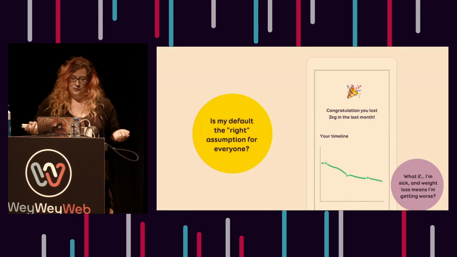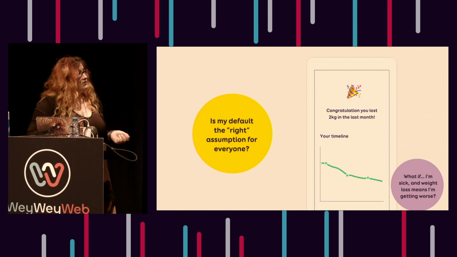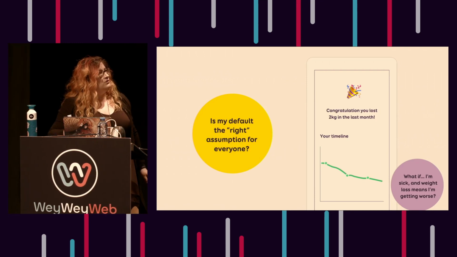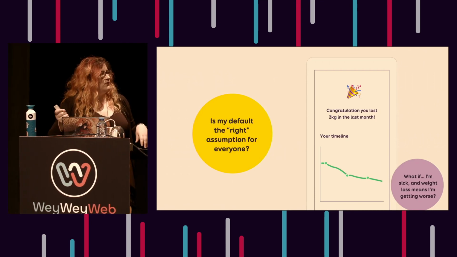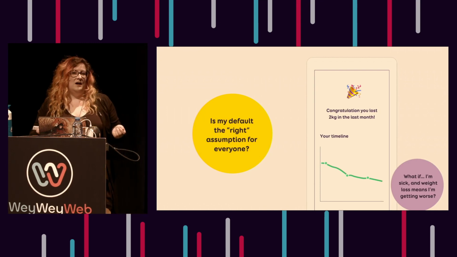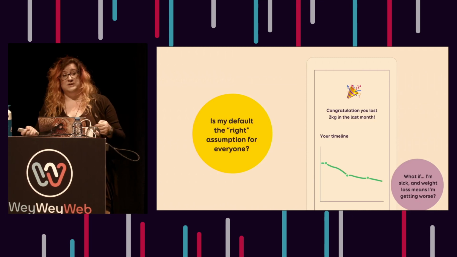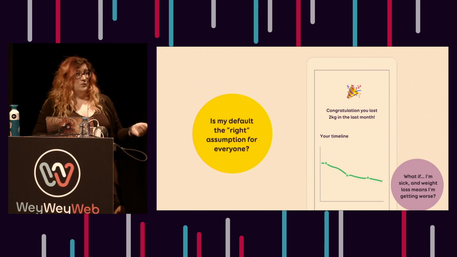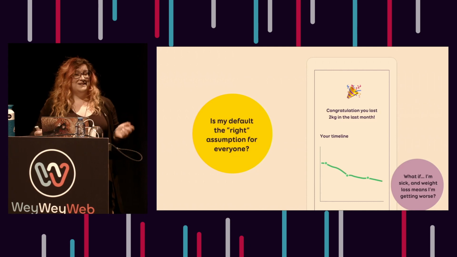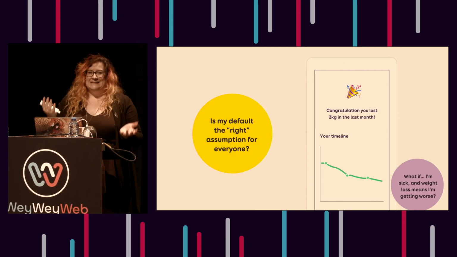And then is my default the right assumption for everyone? If you get a notification that's like, yeah, congratulations, you've lost 2 kilograms in the last month. Well, what if I'm someone who's sick and I'm tracking my weight to make sure I'm not losing too much because it would mean that I'm going worse? So the congratulations, yeah.